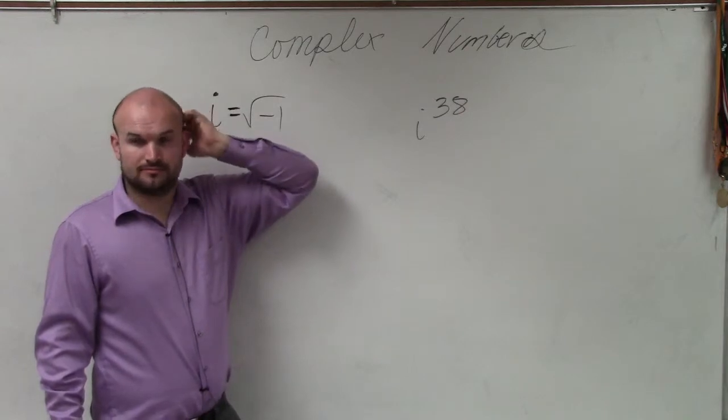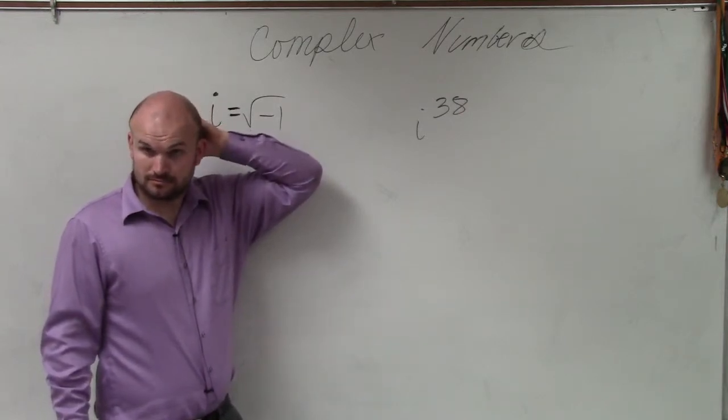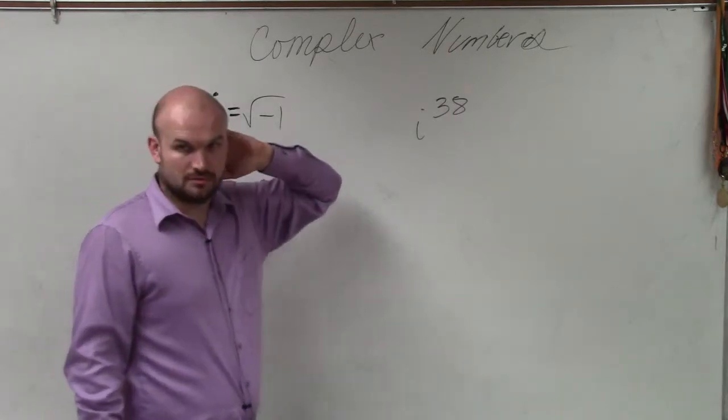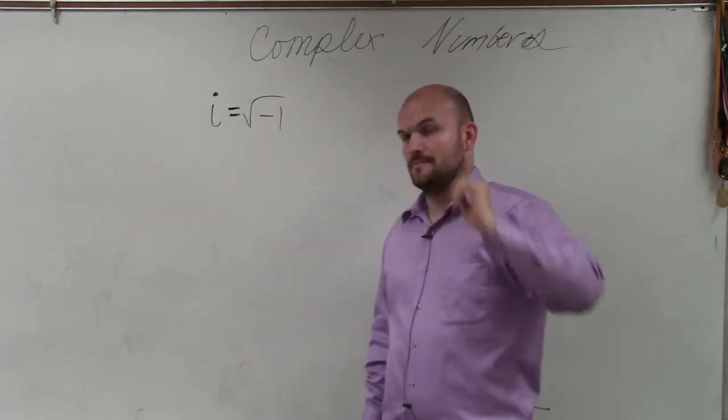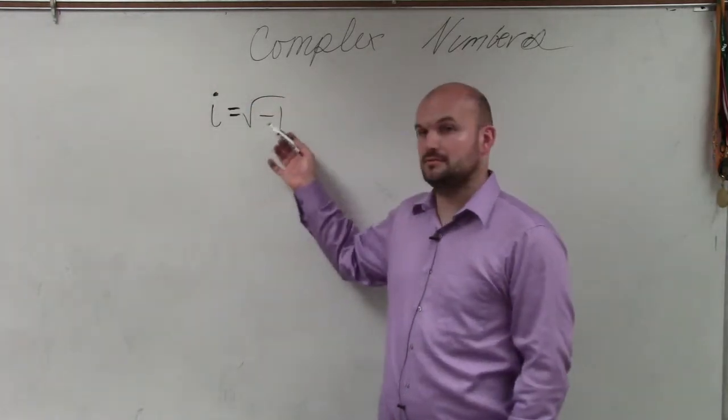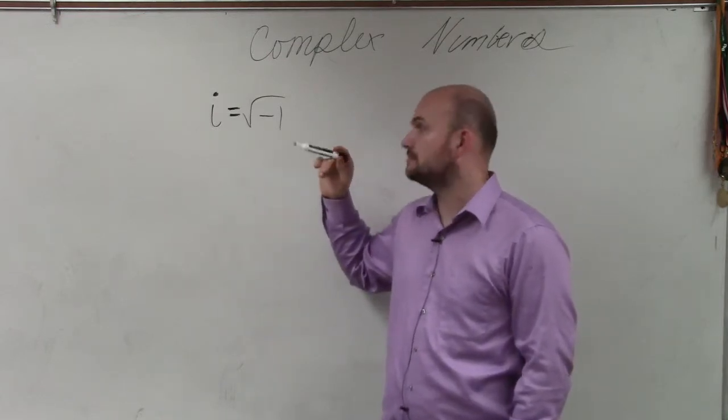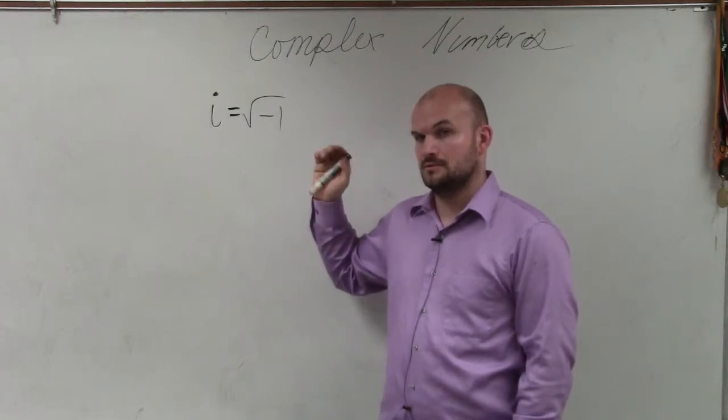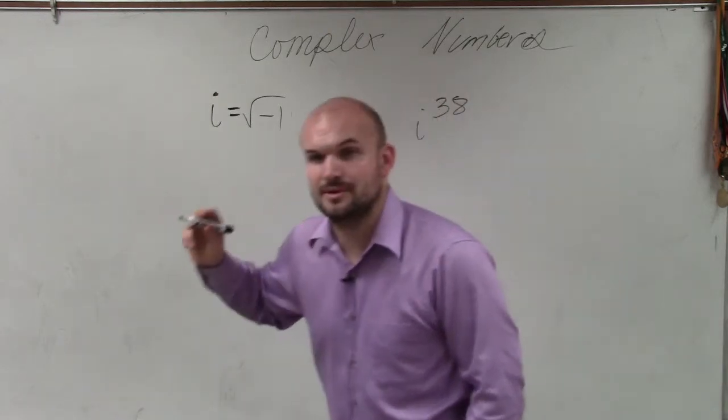So if i does equal the square root of negative 1, there's a negative 1 under the radical. i equals the square root of negative 1, but you can't have negative 1 when you're doing it. Right, I'm going to simplify myself and use i in place of negative 1, but it's still a square root of negative 1. So why would we use that? It's the same thing. Why can't we just keep the negatives?